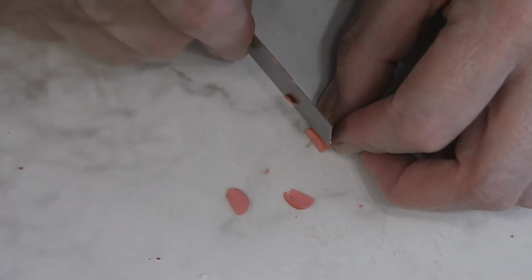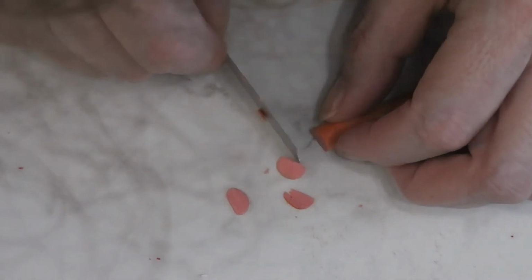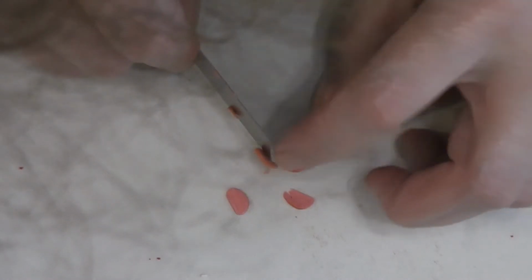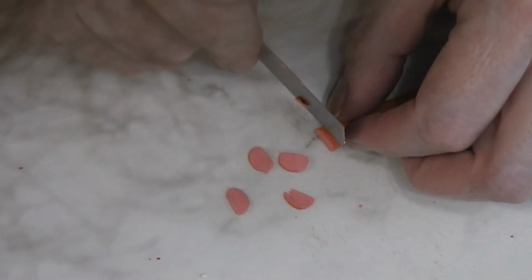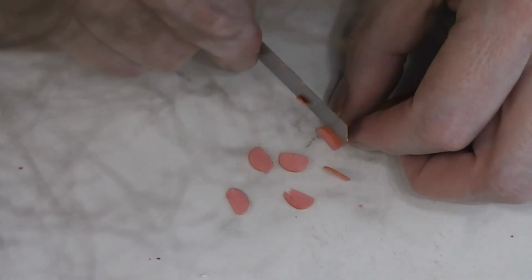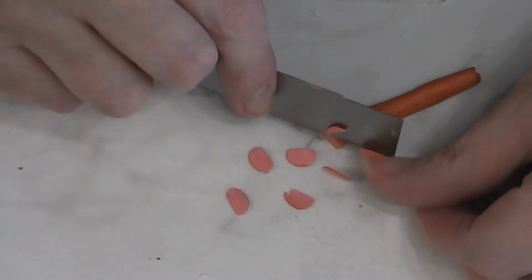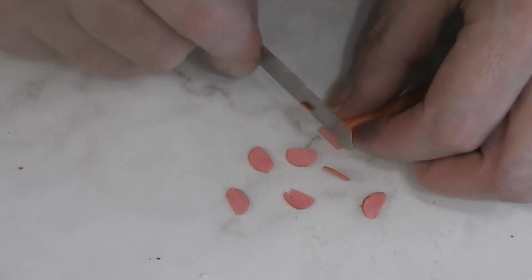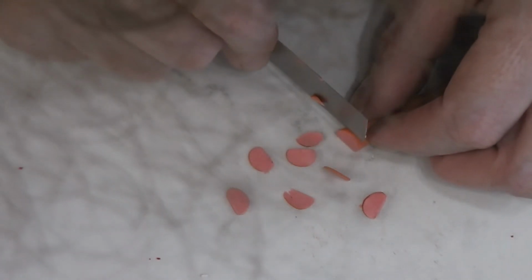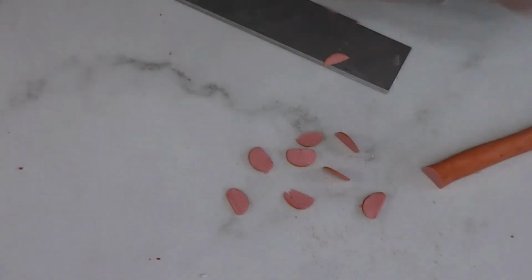They just barely have that little brownish ring around them like they've been smoked. Oh, that looks so good. It's almost lunchtime while I'm filming this and I'm getting hungry. And once again, you can leave these out flat, you can lay them out kind of fanned out, or you could wrap them around the toothpick.